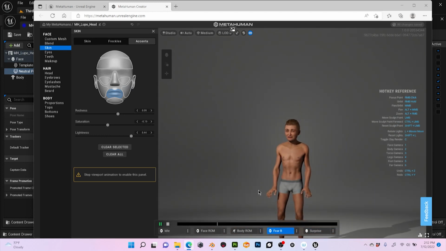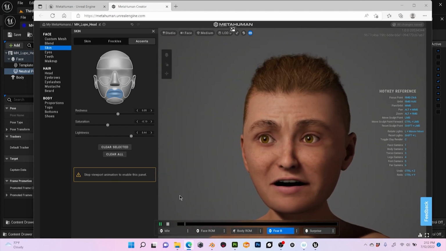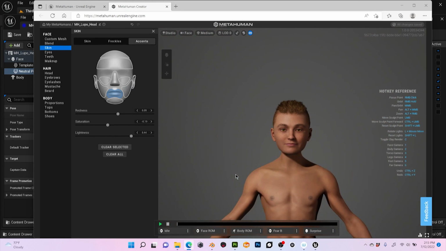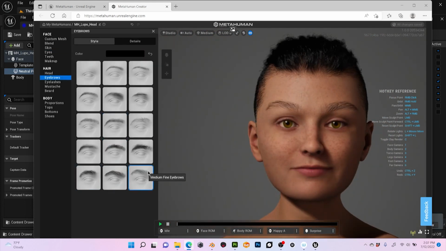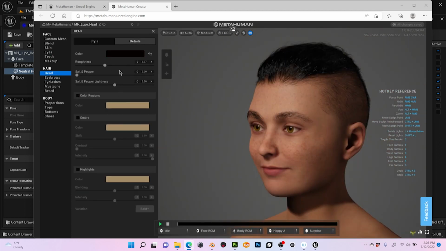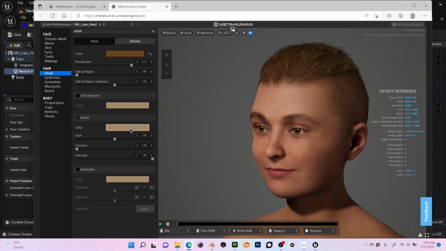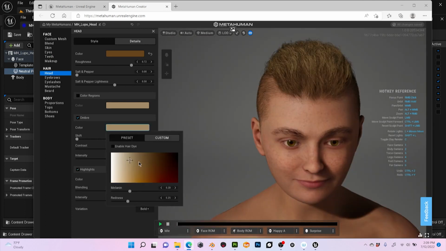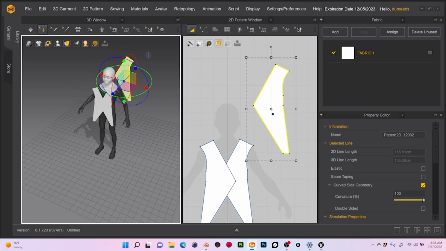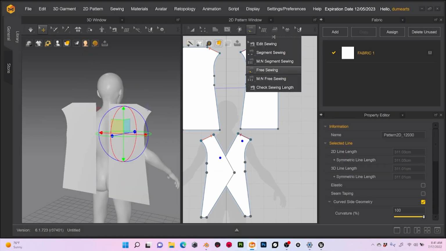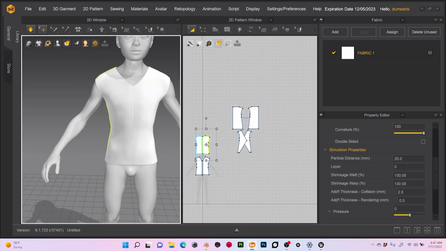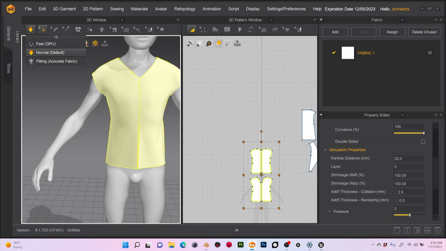The Metahuman comes with the face rigged and ready for facial animations, which is great for expressions and dialogue. Finally, the ease of adding different hairstyles and colors. Hair in video games is complex due to technical limitations. Having this part solved greatly speeds up the character creation process. One of the problems with metahumans is clothing. The tool currently has very few options, so finding a workflow to have custom clothes is very important.